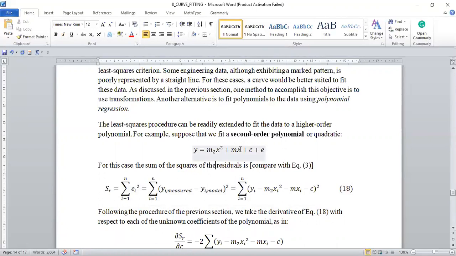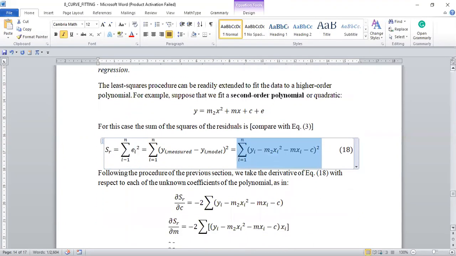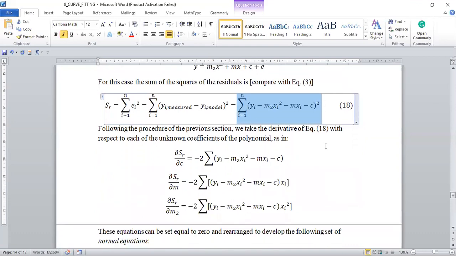So similarly to what we did, we want to minimize the sum of the squared error between the model and the data points we're given. So this is the data points we're given, and this is the model. So we want to minimize the sum of the squared errors. We want to drive this to 0. So we want to drive this summation here to 0. So similar to what we did for linear regression.